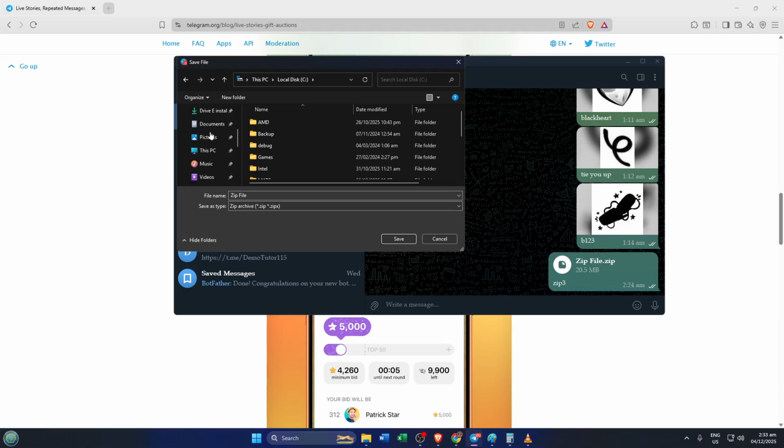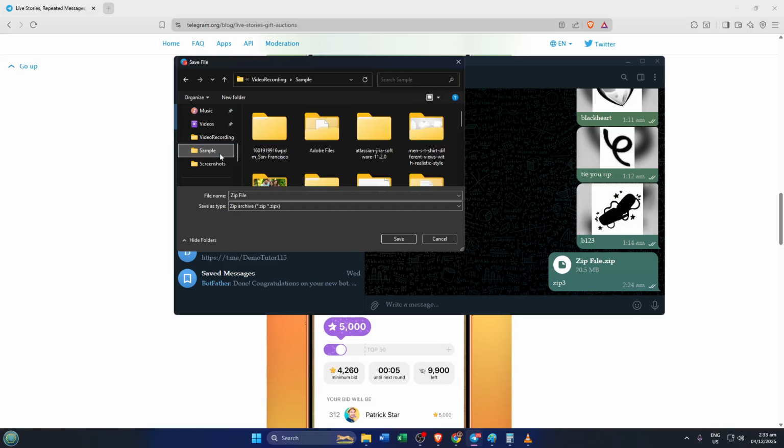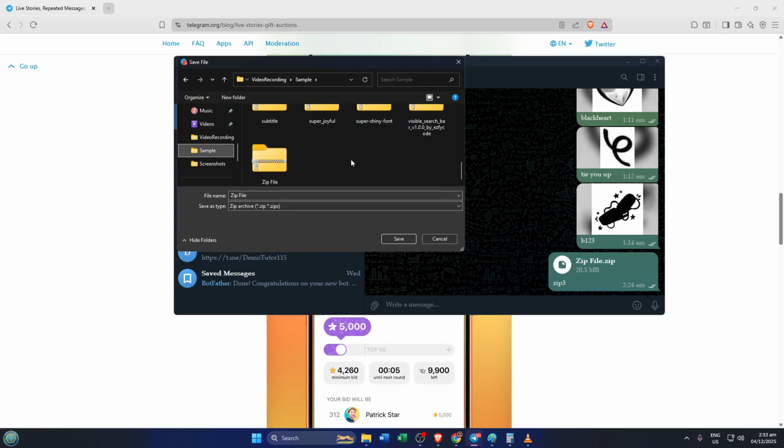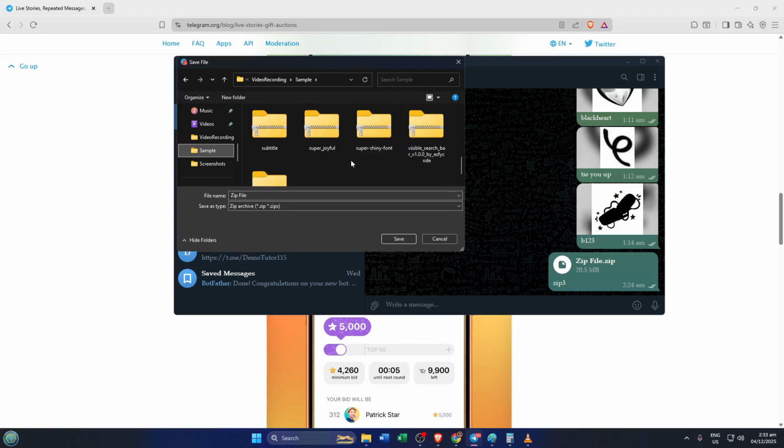Now you'll be prompted to choose a destination for the extracted files. This is kind of like picking which drawer you want your clean laundry to go in. You can select the default location or browse for a specific folder if you prefer a certain spot for your files. Once you've picked where you want everything to land, hit Extract on Windows or let your Mac take care of it. In a matter of seconds, sometimes a little longer if the archive is really hefty, you'll have full access to all the files contained inside the zip.